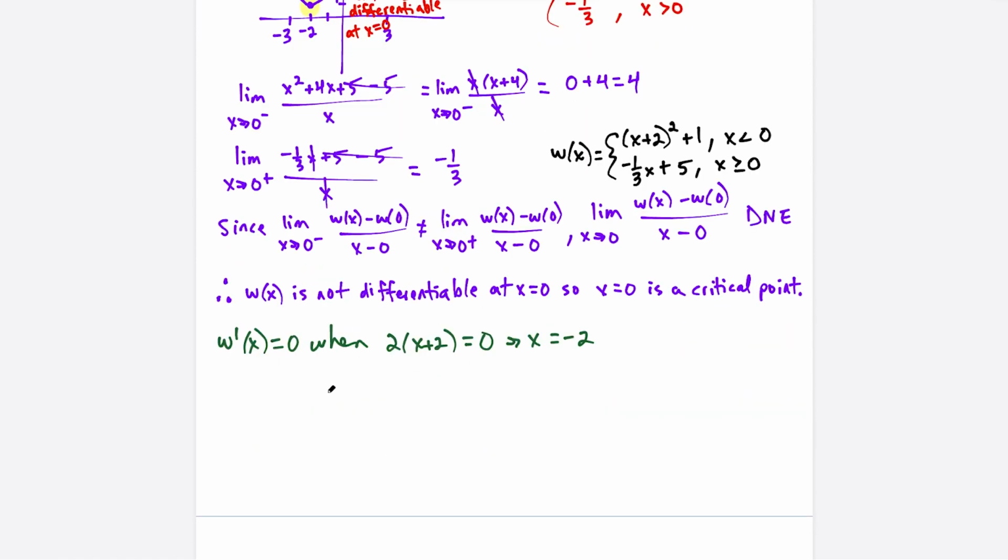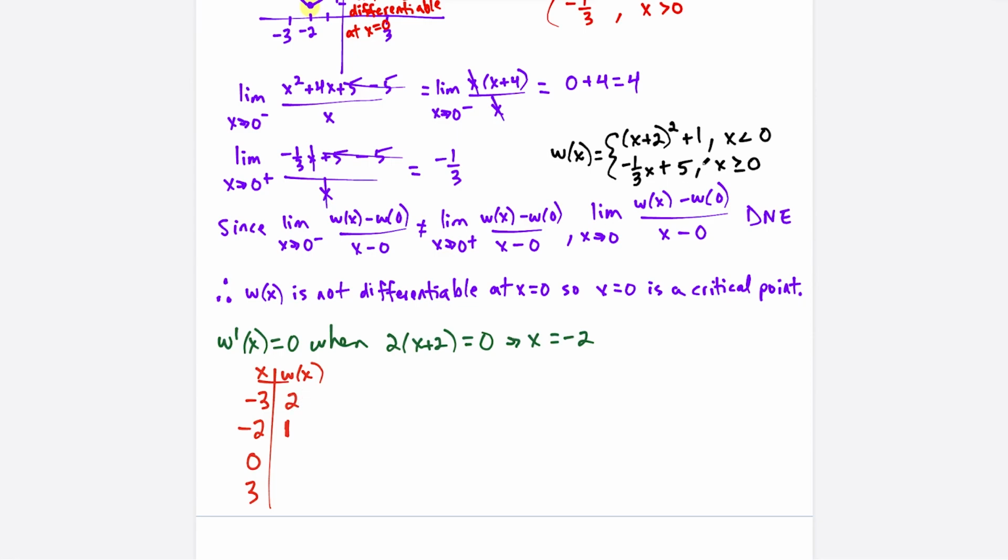So now to close this question out, we're just going to plug in the critical points and the endpoints to w of x. So we'll make a table over here. So we have x and we have w of x, and we're going from -3 to 3. Those are the endpoints. And the critical points here occurred at x equals -2 and at x equals 0. So if we plug in -3 here, we could plug it into the top piece because -3 is less than 0. And we're going to get -3 plus 2 is -1, and -1 squared is 1, and then 1 plus 1 is equal to 2. So this is the y value here at x equals -3. And if we plug in -2 here, we could see -2 plus 2 is 0, and 0 squared plus 1 is just going to give us 1. So this is going to give us our y value here at x equals -2.